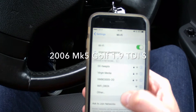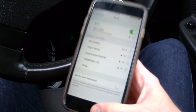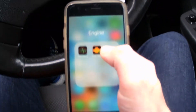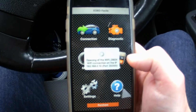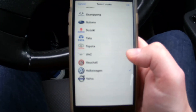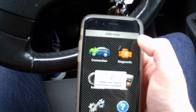The next part is connecting to the actual unit. I'm going to turn the radio off. Using my phone as a camera now to show you - you need to find the Wi-Fi OBD2 network and connect to that. It's going to say security recommended, and then you're connected. Then you fire up one of the apps - I tend to use eOBD Facile. Go to connection and because you've connected via Wi-Fi it should find it more or less straight away.